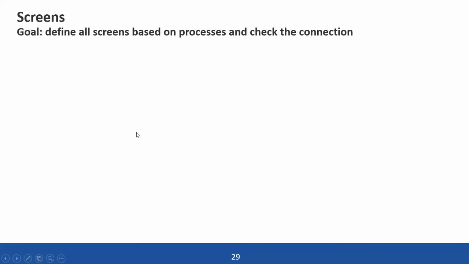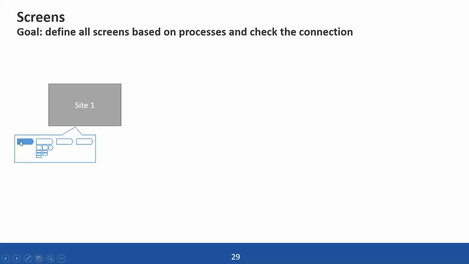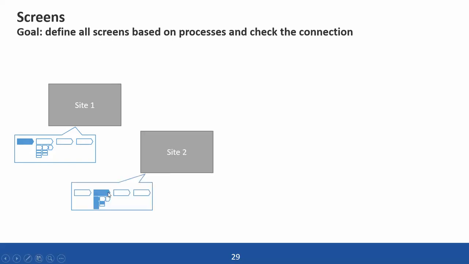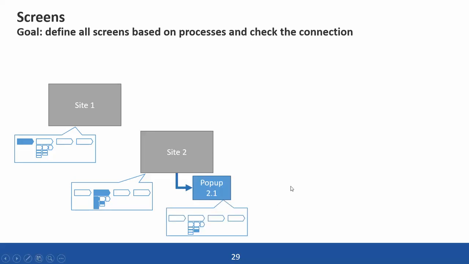So if you think about the screens, here you don't want to go really in detail and draw the wireframes. What you want is to have an overview. What are the screens that I need in connection, and what are the parts that I will cover of the process? So what you think is like, I need site 1, and with site 1 I will cover this process part, and with site 2 I will cover this process, and also I need to cover one step in this process. I will need a pop-up, and site 3 also.